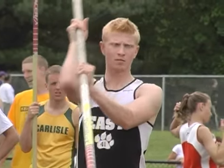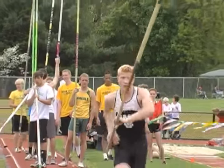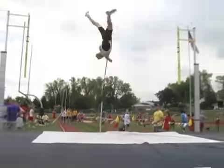Right now, for my seventh step, I use a 14-6, 165 or a 15-155, and they're made by Gill. It's a Pacer Carver. A 7 step means I take 7 left steps till I hit the pit. 14-6 means it's 14 feet 6 inches, and the weight is 155 pounds.